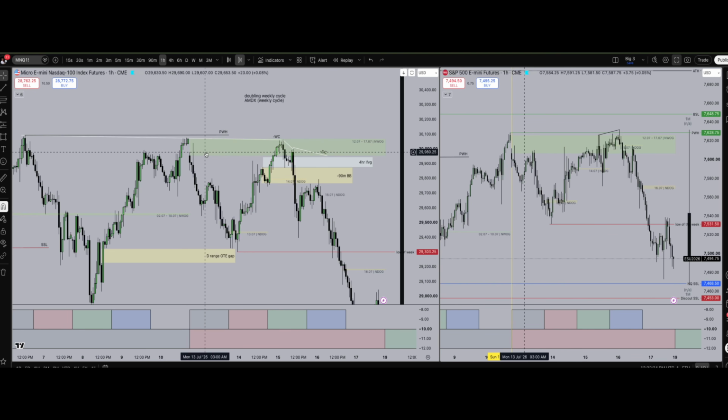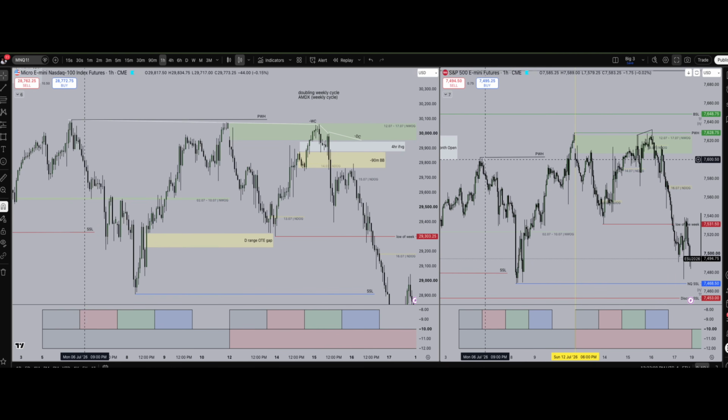Now that we identified the beginning of the week as either AMDX or XAMD, it's time to find out whether it is one or the other. So after we have at least two trading days, we're more confident in an XAMD or AMDX pattern. But by Wednesday, we are confident because Wednesday, usually Tuesday, Wednesday, or if it's very late Thursday, will give you the cracking correlation high time frame to send us lower. And I wrote that up here as a doubling weekly cycle.